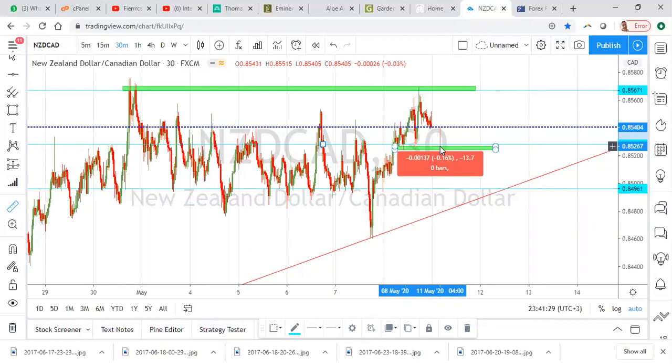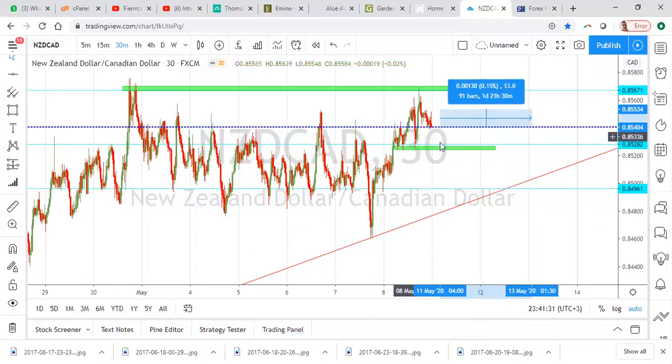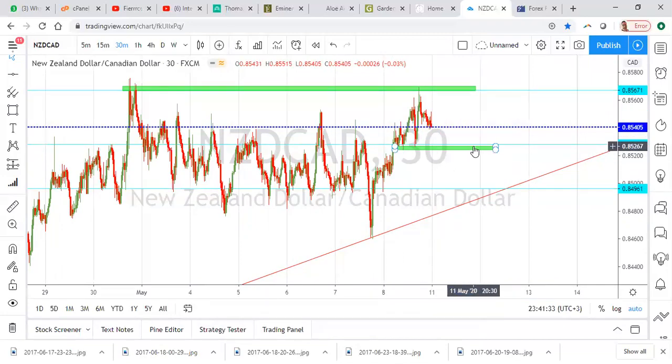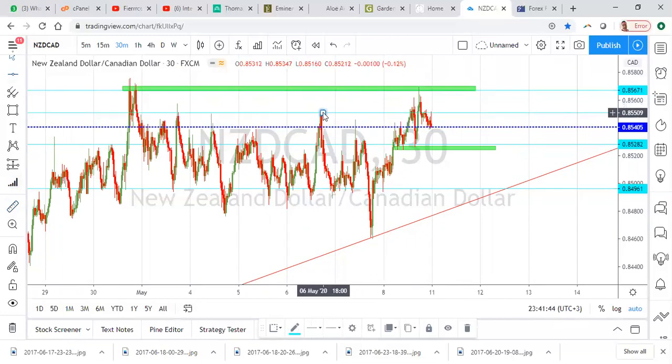Not much of a trade though, but potentially if it breaks here, then it goes all the way down. So I wouldn't enter this trade now. It doesn't look too yummy. I feel like I have to draw too many lines to really. It doesn't make sense. No, no trade for me.